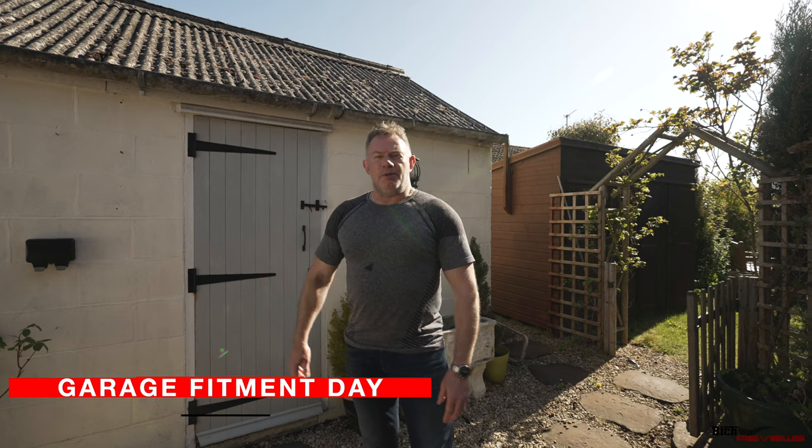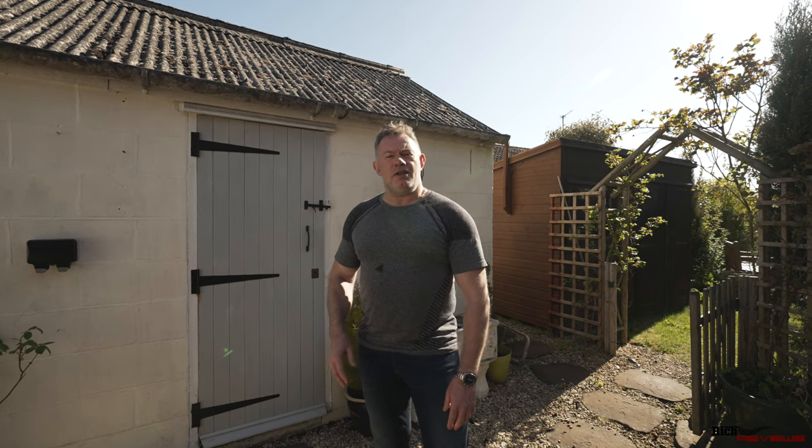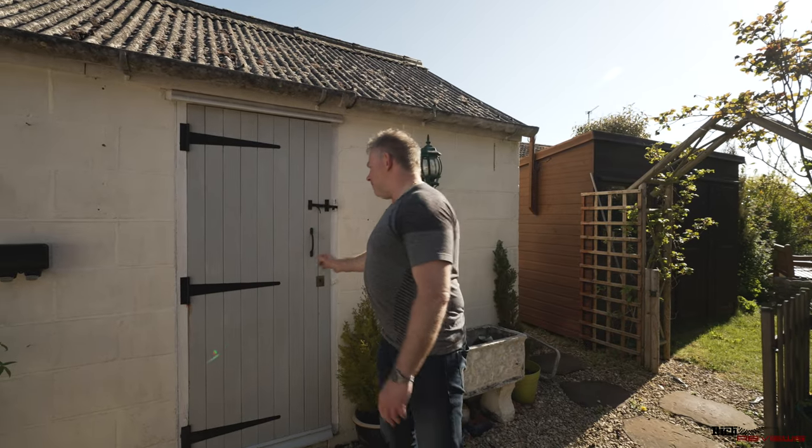So it's finally here, the day of the garage refit. You'll see from before the work that's going to be performed on the garage. We're going to have bits inside reworked with regards to pillars and the actual door change to a sectional, a Hormann sectional door. Actually, let's walk through and show you.